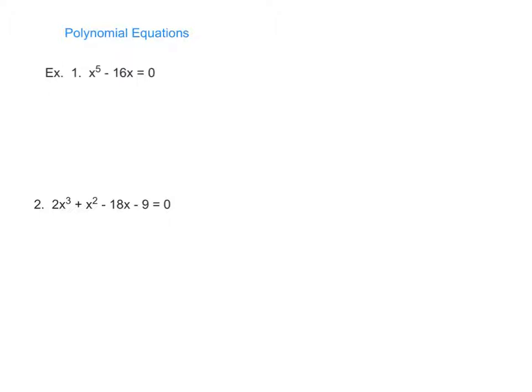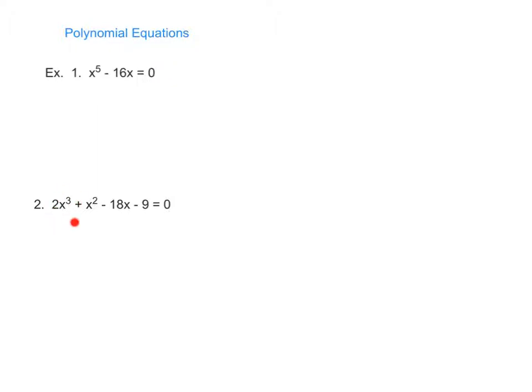Now, the first thing that I would suggest is you look at the degree of the polynomial. In this particular case, my degree is going to be 5, so I can get up to 5 solutions. I'm not going to get all 5 if I have imaginary solutions. Those are solutions, but you don't need to count those in this class. Or if I have a solution that repeats, so I may have x equals 2 twice. But most of the time, I will come up with 5 solutions in that particular equation.